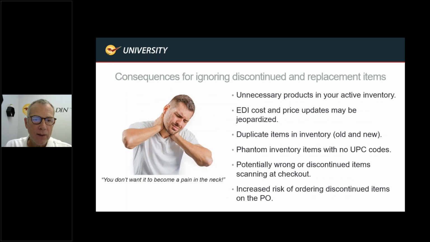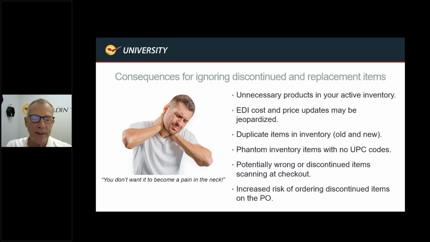All right, moving on. So what are some of the consequences for ignoring discontinued and replacement items? You don't want it to become a pain in the neck. It's interesting. I've dialed into a lot of stores and looked at their data and did a quick, 5-minute assessment of their data. One of the things I look for is how many discontinued or replaced items they have still sitting in their system that no action has been taken on. And I'll find 9 times out of 10, there's a lot. It just means that people aren't running the reports, aren't paying attention to those discontinued and replacement items, and aren't doing the necessary effort to control those.